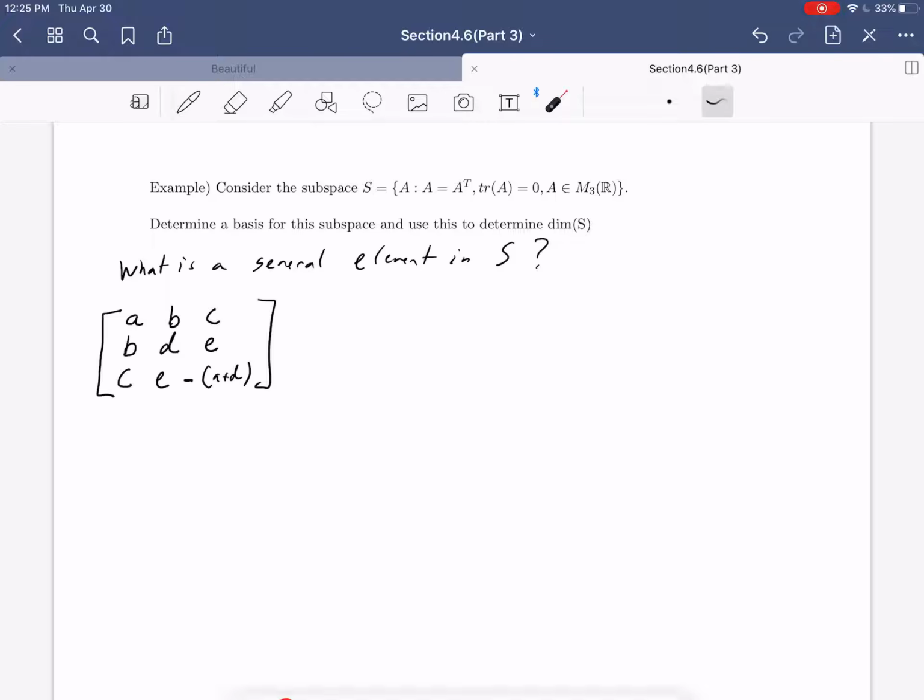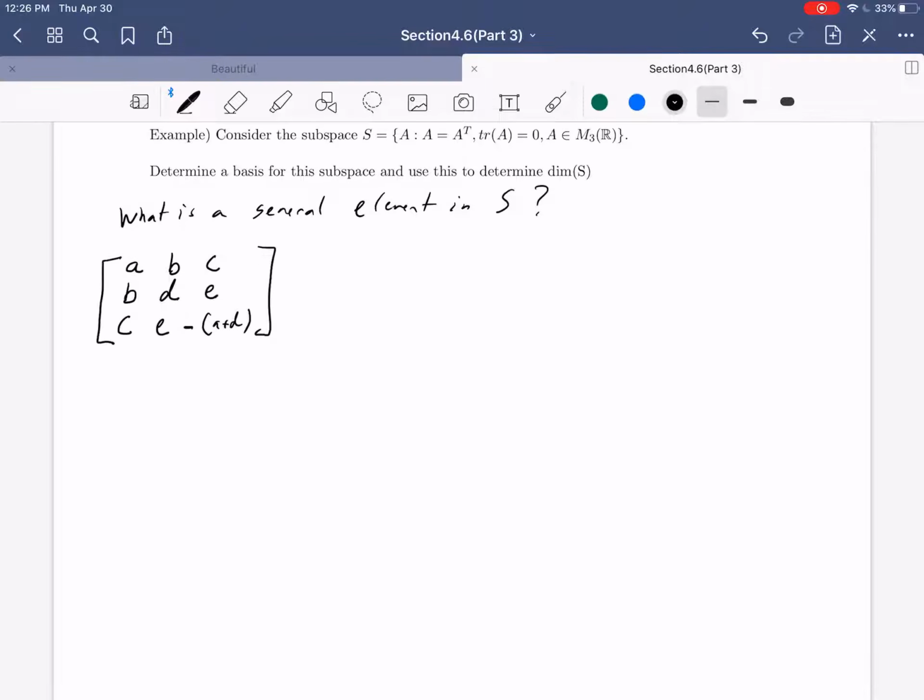What that does is it assures that you can span this, because if I say let A equal 1 and everything else equals 0, well then I know that when I want to build this general element, I just need to do A times whatever matrix that looks like. Furthermore, if I let each component be 1 and everything else be 0, I'll guarantee that these things are going to be linearly independent. So let's go ahead and see what that would look like.